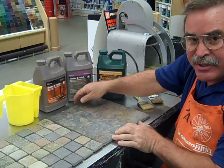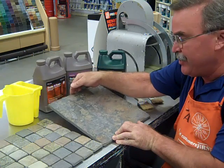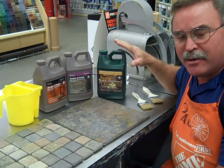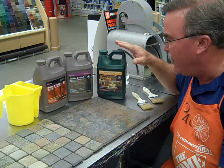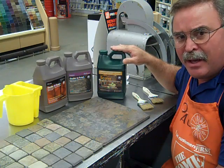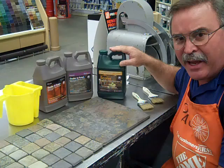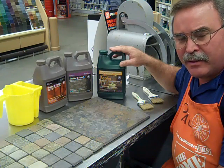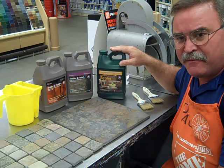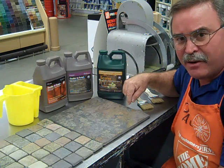A lot of natural stone comes to us in a buffed-down, matte-looking finish — it's just the stone itself. If you want to use these Tile Lab products, there are actually several steps to follow. The sealer is designed to actually seal the stone against the grout stain, so you would apply this product ahead of doing the grout. It could be used after as well, but what this will do is prevent a colored grout from actually staining the surface of a porous stone.